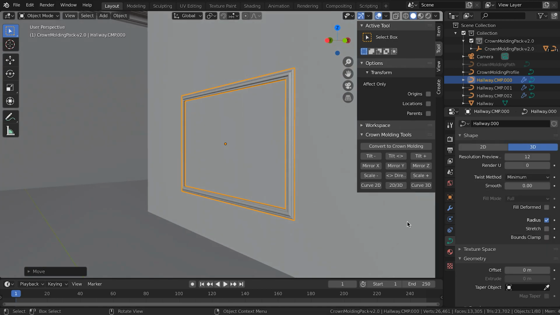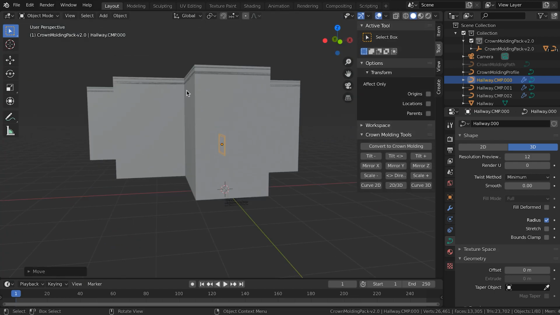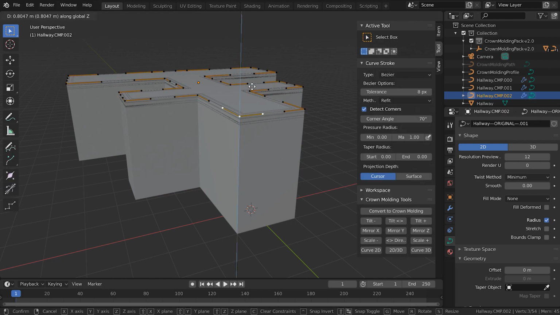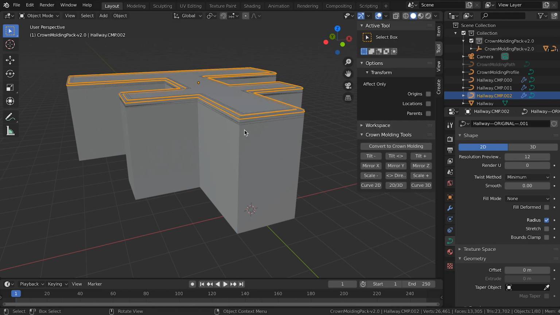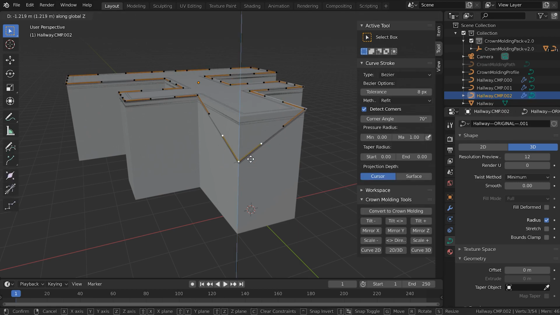So there's two different types of curves. There's 3D and 2D curves. When I started working on all this stuff, I had no idea what the difference was. So let me just clear it up for you. So 2D curves are really good for one plane. So stuff like our crown molding up here would be totally fine because it's perfectly flat. But if you try to move one of these points up in the z-axis, it just doesn't work because it's two-dimensional. But if I change it to 3D, you can see I can make these curves do literally whatever I want.